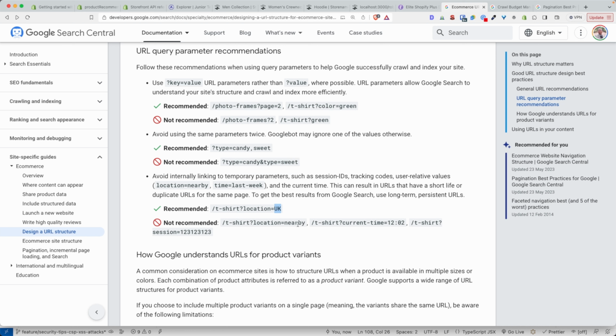You don't want to search by location equal nearby, because nearby is different for every visitor, based on where they are in the world, right? So you want to have a specific location like UK, USA, New York, London, Paris, Lagos, and stuff like that. So these are good practices to implement in your Shopify Hydrogen storefront.